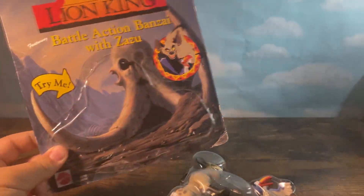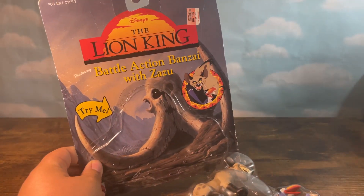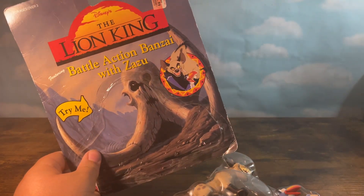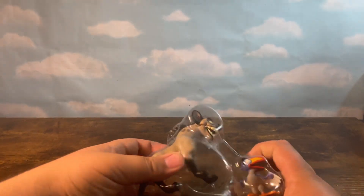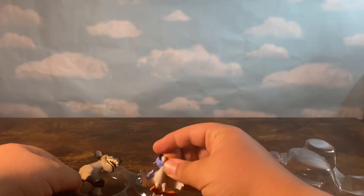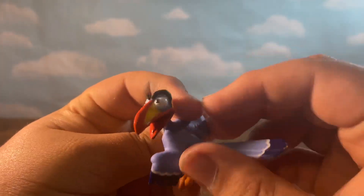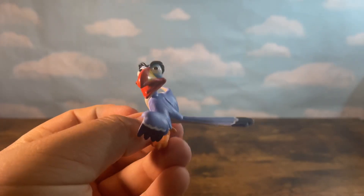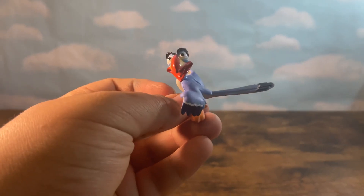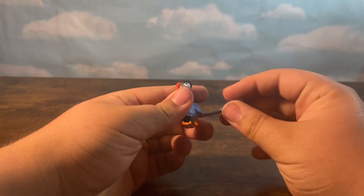Here is the back of the box. We have an epic image of the elephant graveyard with the graveyard skull where the hyenas usually hang around, but that's not the main thing. Here's the main deal himself. Let's check out our boy Zazu over here — the major domo. Zazu is just a standard plastic figure that has no articulation whatsoever, but he is a nice figure to have for your collection.